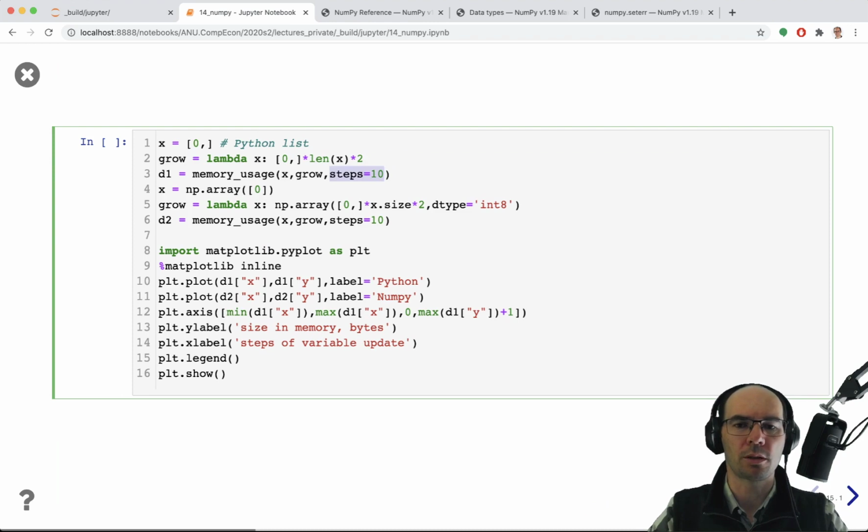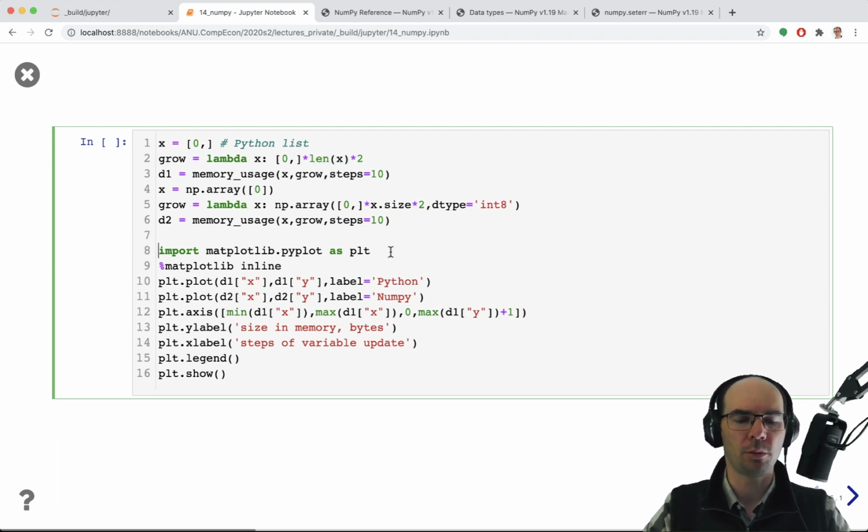We're performing 10 steps of this doubling. The NumPy array will grow in a similar way. We will create the NumPy array from the list that grows in exactly the same manner, except that I'm using the x.size method of the NumPy array when calculating the size instead of length x.